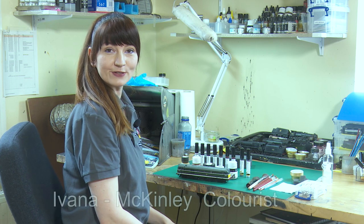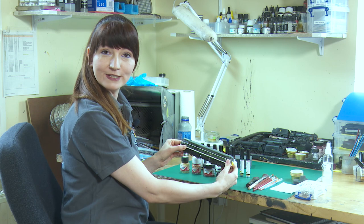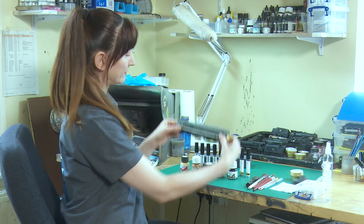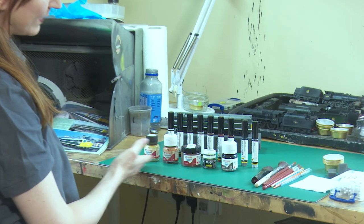In today's video, we are weathering class 31 with a faded green effect, and for this purpose I'm using this selection of oil paint and weathering powders.